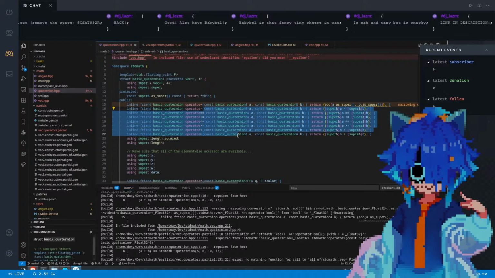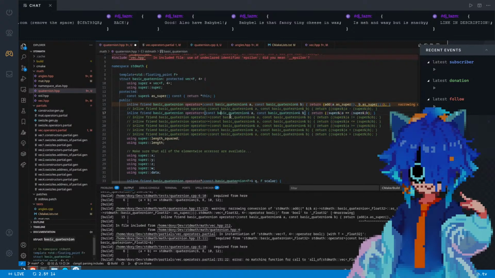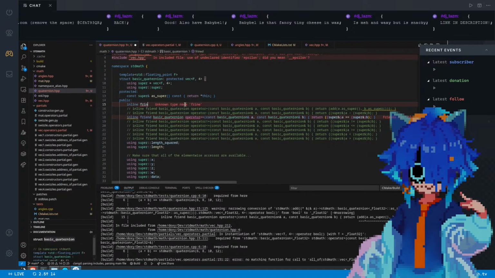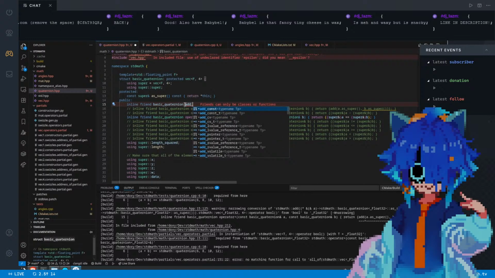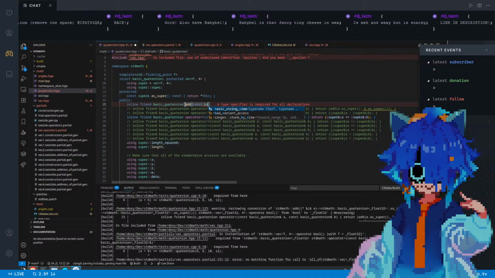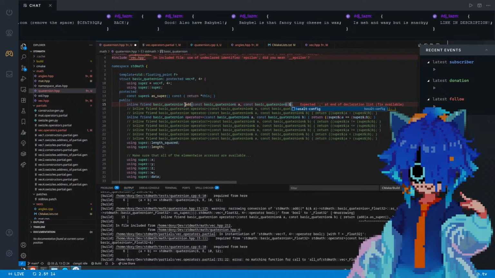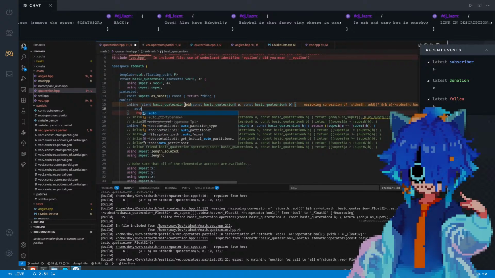So we're going to comment out all of these except equal. So inline friend basic quaternion add, const basic quaternion reference A, const basic quaternion reference B. I'm going to add underscores to those names.